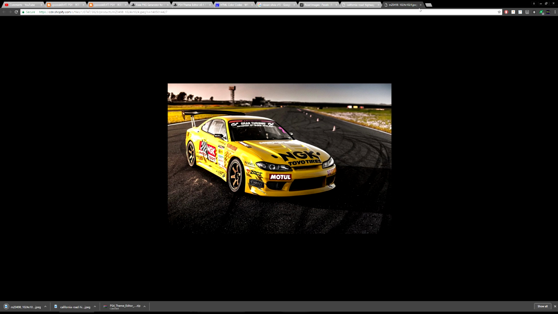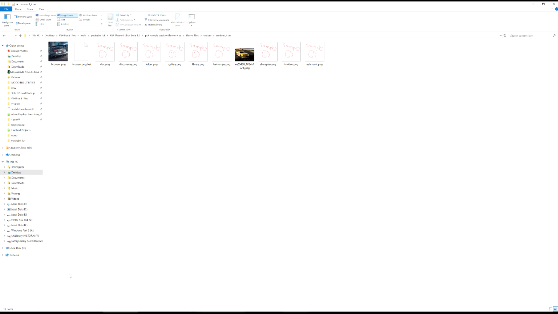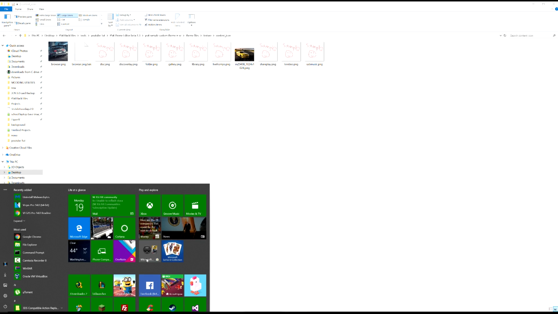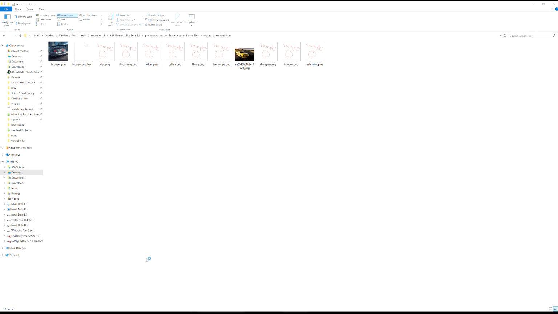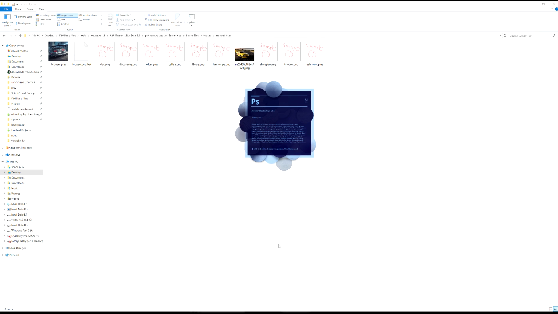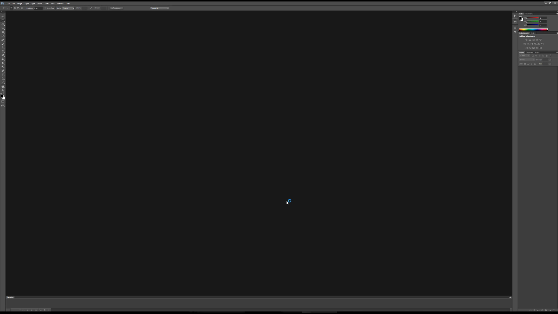Alright, because this time I don't want to use Paint, I'll actually show you how to do this with Photoshop. For all of you people who have Photoshop, it's a lot easier. Watch how quick this is. I'm telling you, it's so much better. Once it loads, of course, Photoshop does take a bit of time to load. It might error, but it'll still open up.